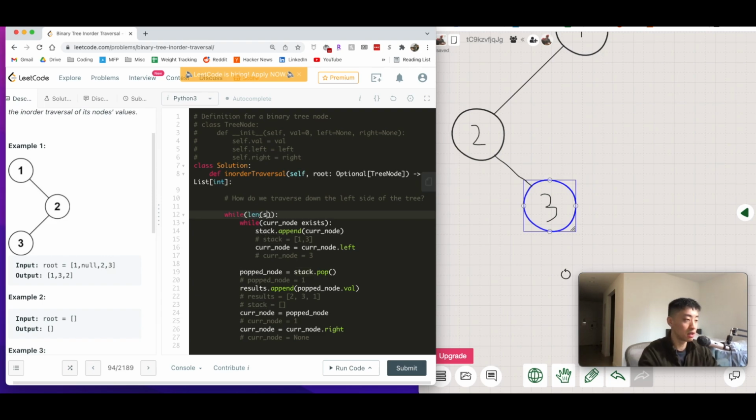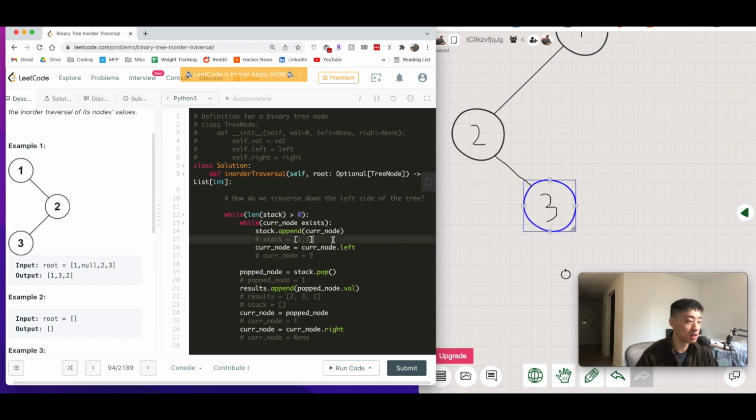So let's add this conditional here. So while the stack is non-empty, we apply all this logic here. As you can see here, from the example we just had, once we popped off 1, the stack was empty. So once we do the check up here again, it'll break out, right?